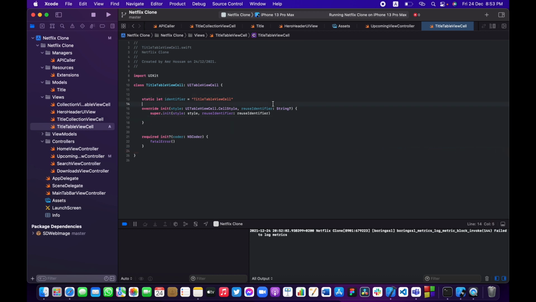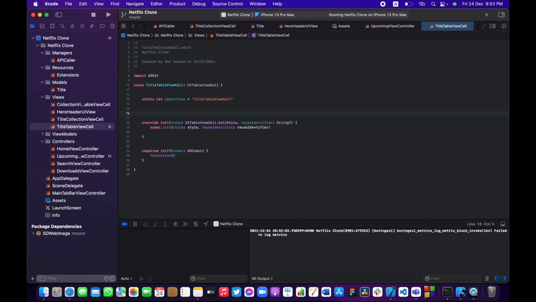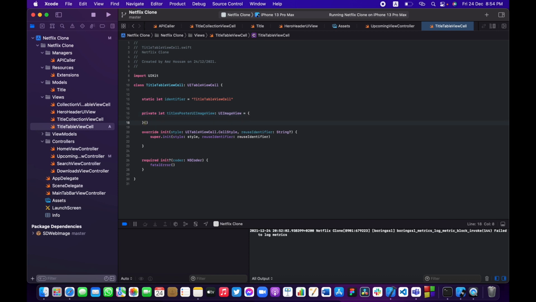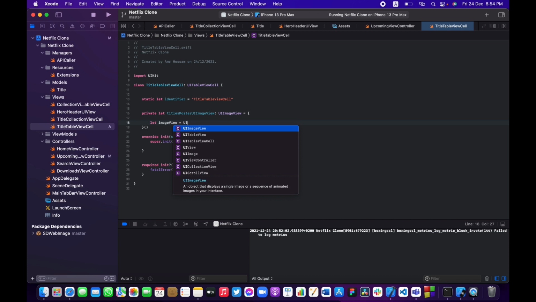So the first thing that I'm going to do is have a UI image view so that it holds the poster for the title that we retrieved from the server. So let me just type private let title poster UI image view, which is going to be the type. I'm going to use the same anonymous closure, so let image view be an image view.